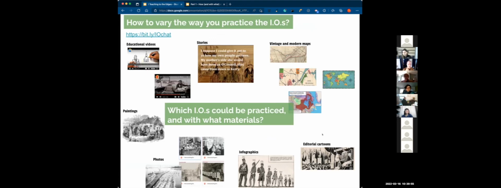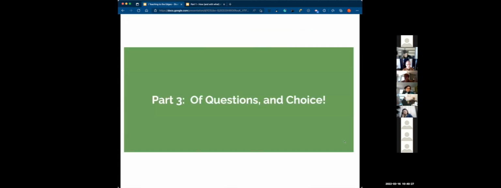And on that page, that particular type of thing is used more as an exploration, it's not just to open up the class. The students are doing something with those. There's photos, images, this story, they're working through the process, and you can get a feeling for how to do it. Now, I am going to be putting up eventually on the site sample questions for each of these things, but right now it's really designed for students to read through and do small activities that are practicing the IOs. Now, just the last 5 minutes on choice.